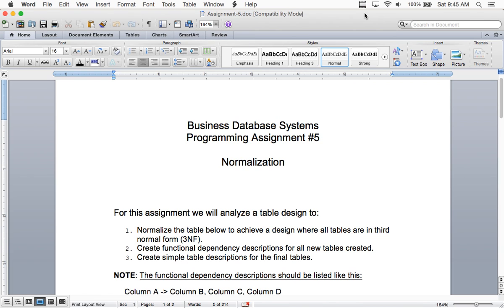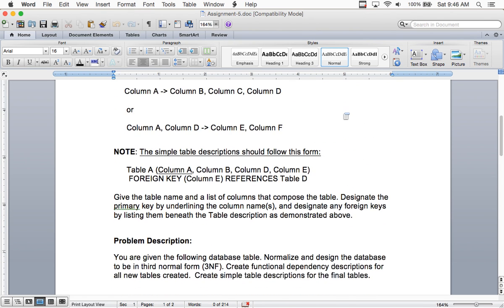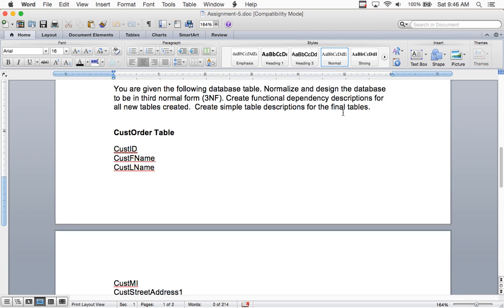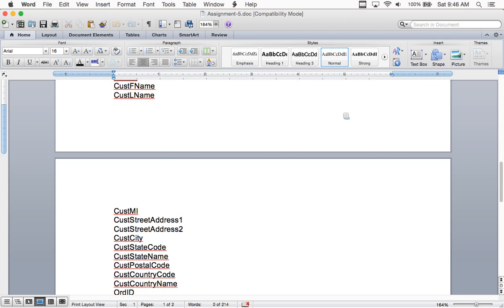We started the course out doing entity relationship diagramming, and in that we made third normal form databases. And I talked about normal forms a little bit back then, but I really haven't gotten into the theory or what it is we're doing. If you're using an entity relational model and practicing good entity relationship diagramming for your database designs, you are already putting stuff into third normal form. What you're looking at in the assignment is a database that is not in third normal form, and we're going to put it in third normal form.